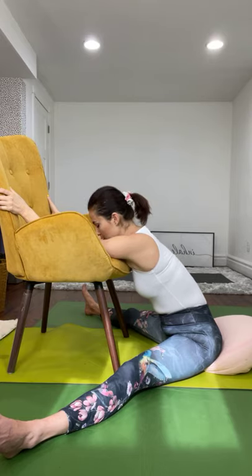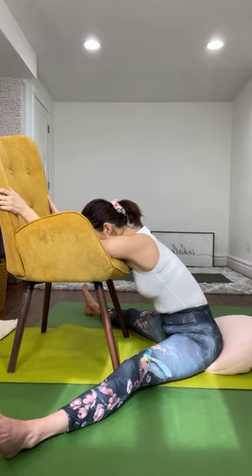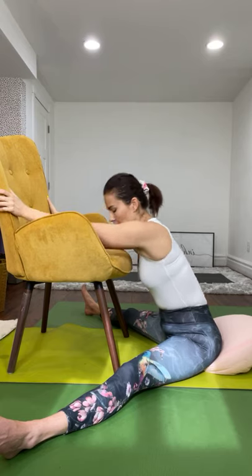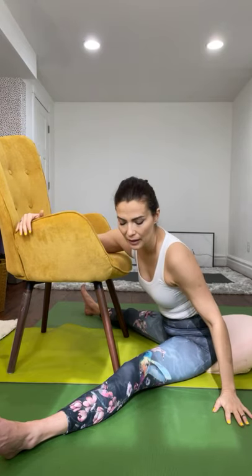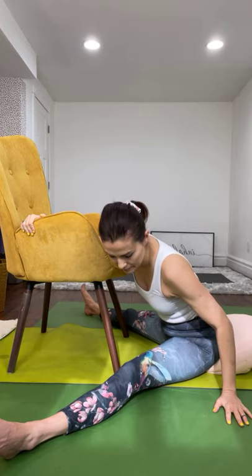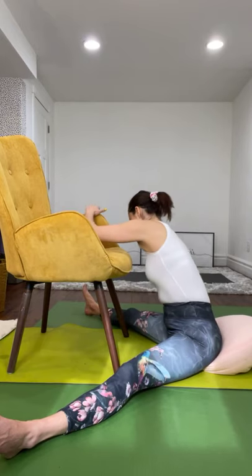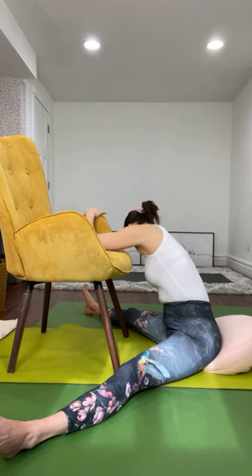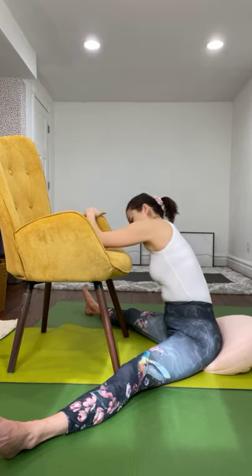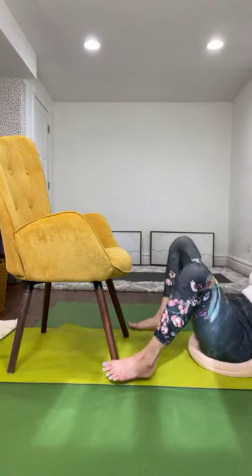A few more breaths. You can bring it back and just fold a little bit to that right side. Bring it back and fold to the other side. Bring it back, lengthen in the spine. Taking a nice inhale and exhale. And then we're gonna bend the knees.